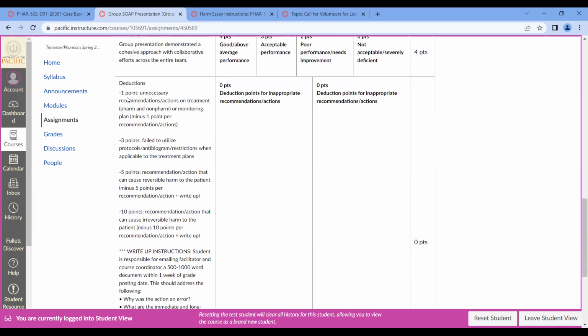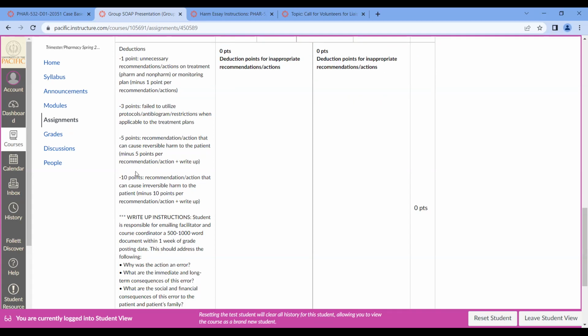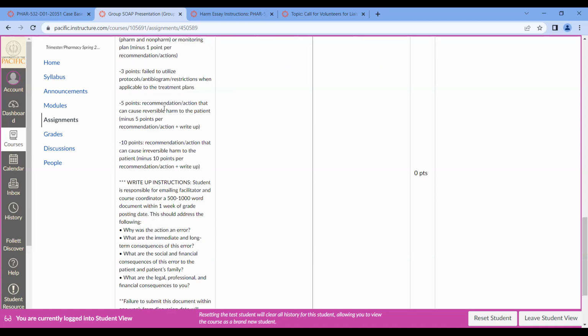Deductions, similar with previous case-based courses like CB2: unnecessary recommendations or other treatment monitoring plan, there's going to be -1 point per action. -5 or -10 for harm. Irreversible is 10, reversible is 5, and then you have to write up a harm essay if you get this point within a week of the grade posted.